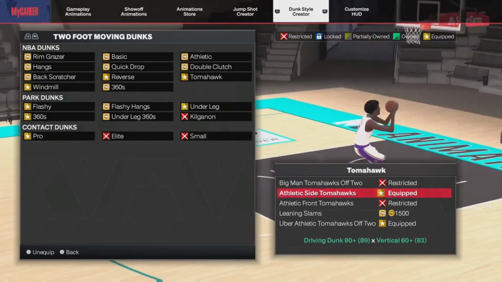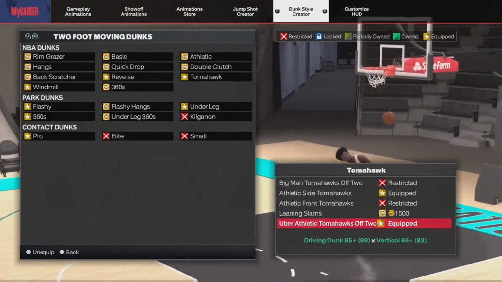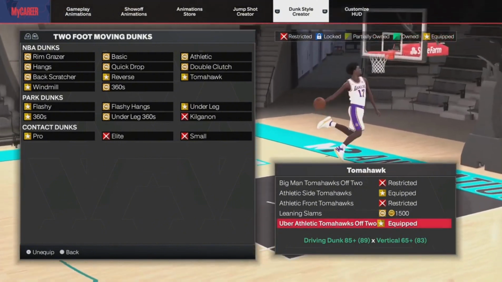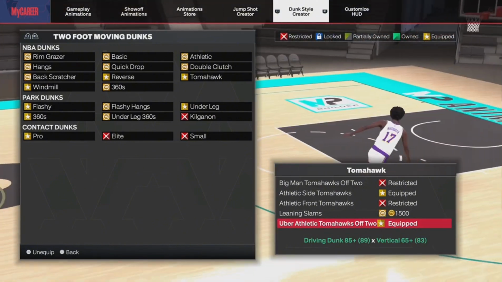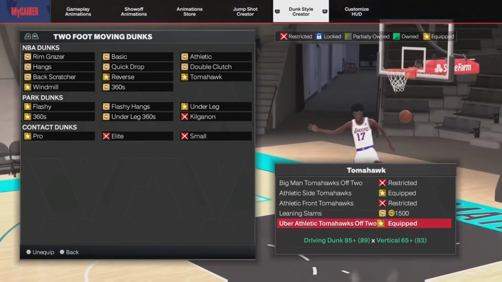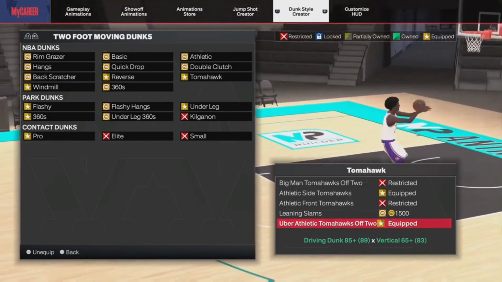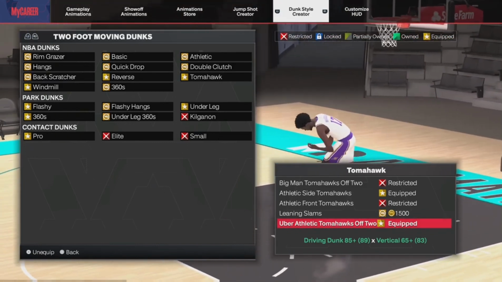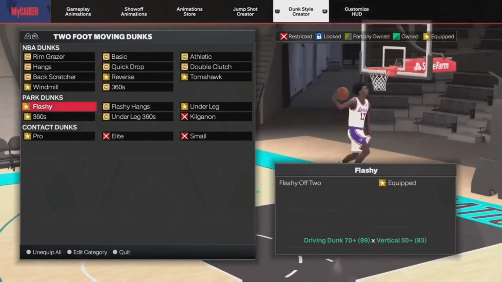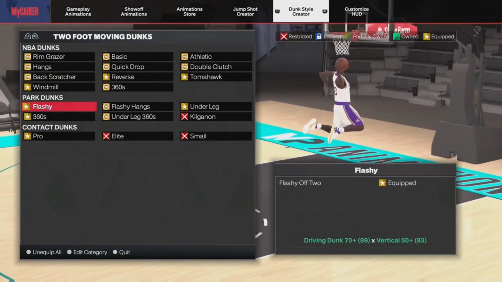With them athletic sidearms, they go stupid, but the uber athletic, you seen the first dunk, he brought the ball back almost to his ankle. But I just hate that dunk trigger on a fast break with somebody behind you, because they can easily block it. If you're wide open on a fast break, that's one of the most flashy dunks you can do, because basically all the dunks I have equipped are really just to be flashy. I really just try to look good on fast breaks.